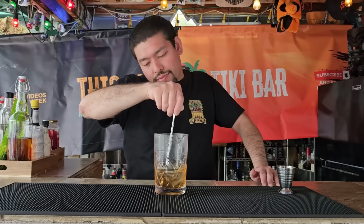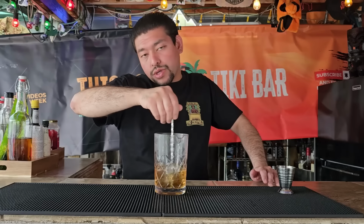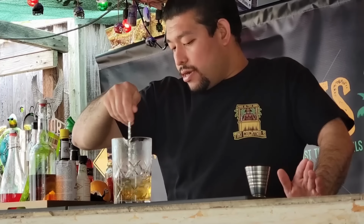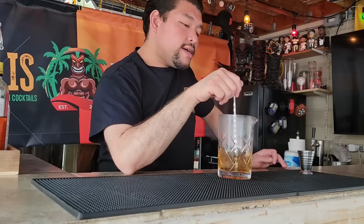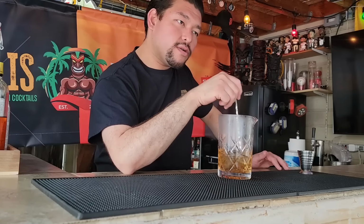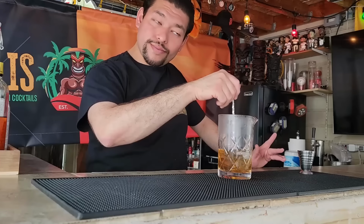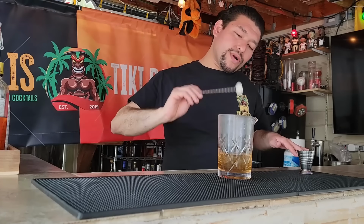Traditionally, I'm kind of glad that a lot of people are not doing it the old way with sugar cubes, muddling it, and putting water in it to stir it to turn into simple syrup. Some people like it as a luxury, but a lot of customers don't like the sugar content in it because it's basically a powder. It's not diluted all the way and it's not turned into a syrup. So what I like doing is skipping that step and using simple syrup since it's already made. 1 to 1: 1 cup of water, 1 cup of sugar. Look at that.